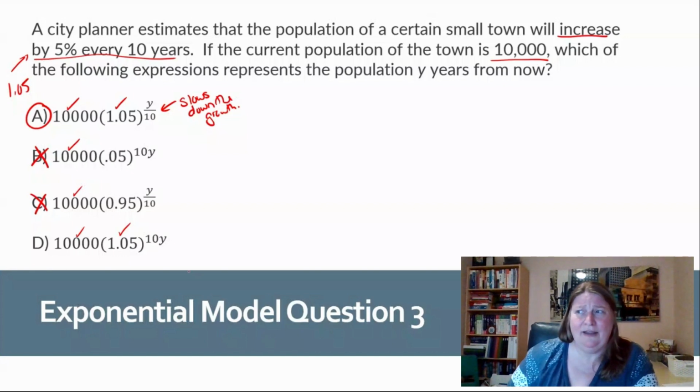One way you could tell, right, if you were to pick a number for y, just say it's been 5 years, and put that 5 in your calculator, you'll see when you check it with D, you get a growth explosion. What happens in D is it's going to grow by 5% 10 times every year, instead of waiting 10 years to get just that first 5% of growth. So if you pick a number for y and put it in your calculator, you'll see a huge growth for D, but only a very moderate growth for A. And that's kind of what we're thinking, 5% in 10 years. A is definitely the answer here.